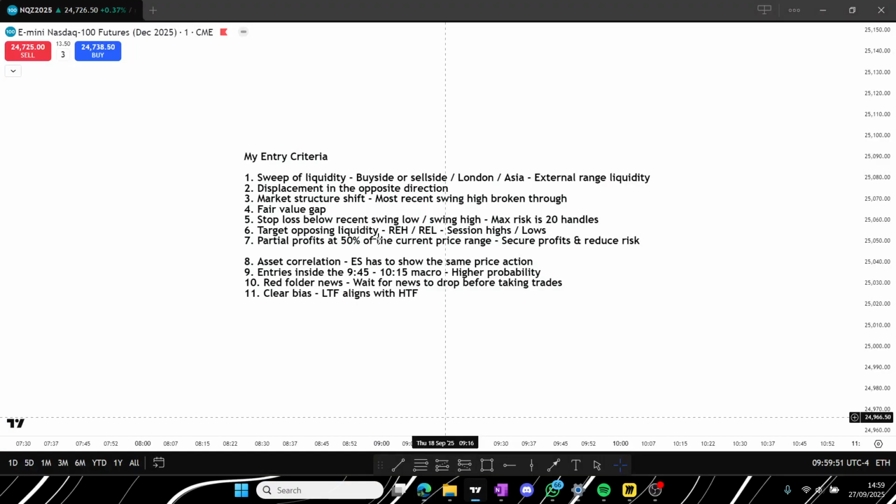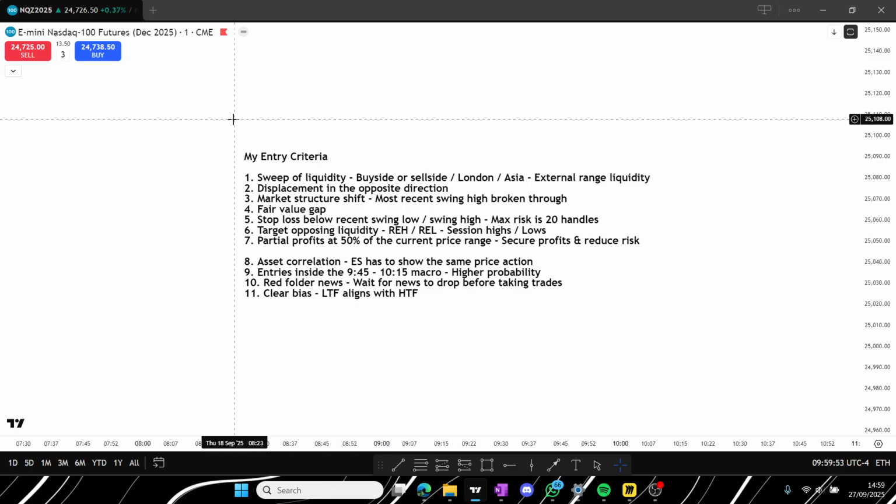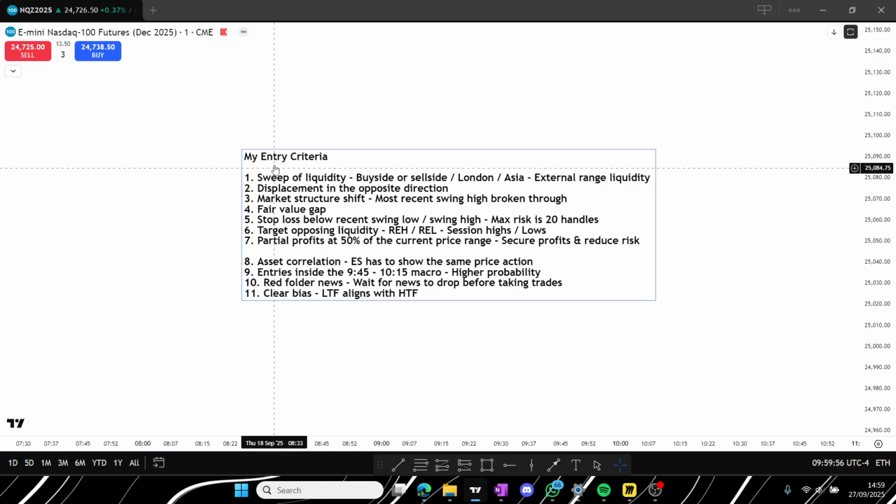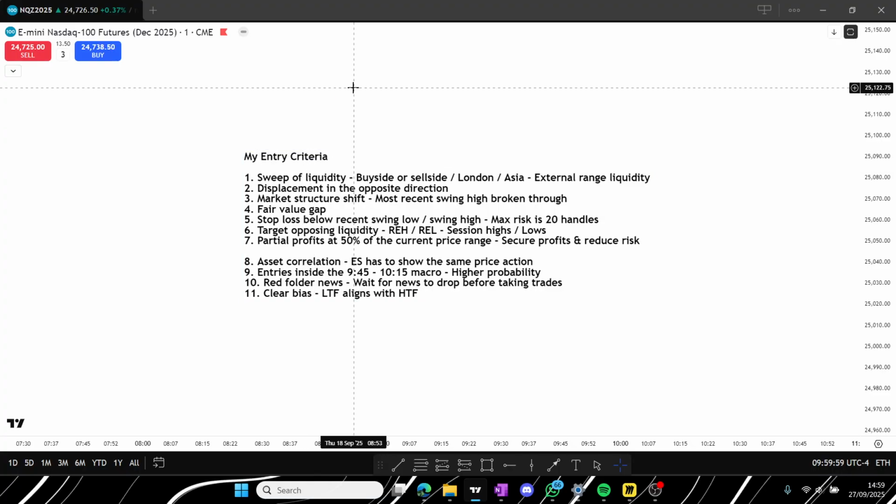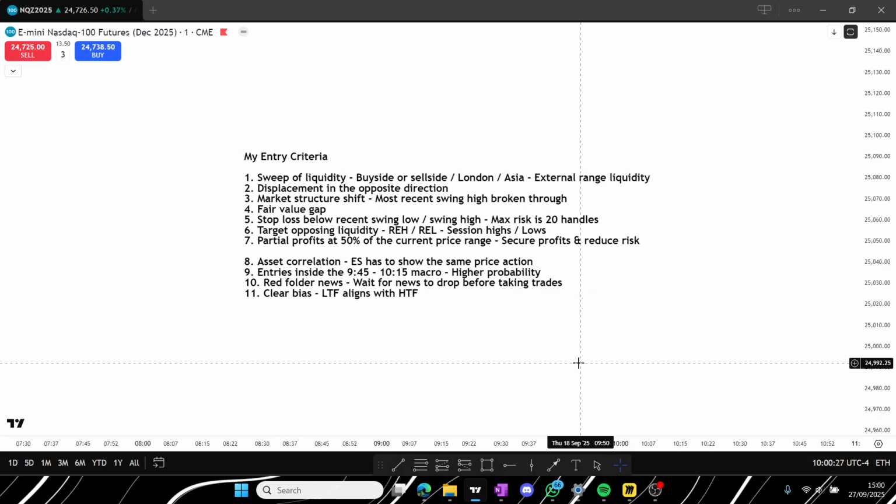That's covered that. So first thing we want to cover, you know what liquidity sweeps are, but there's certain types of liquidity sweeps that are more important than others. So London and Asia highs and lows, these are really clean and important points of liquidity. This is the high or the low that gets put in during that session. And what the market likes to do is refer to those points in price. And sometimes, a lot of the time, you can get some really nice reversals, which is how I trade.